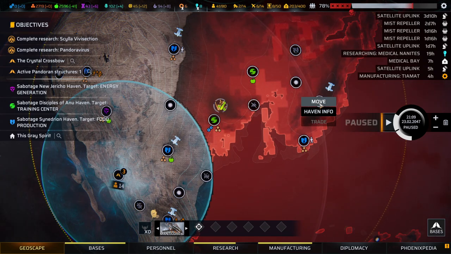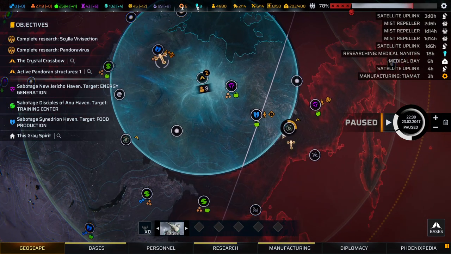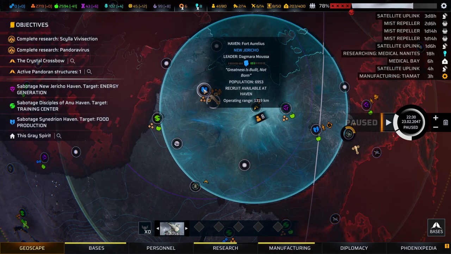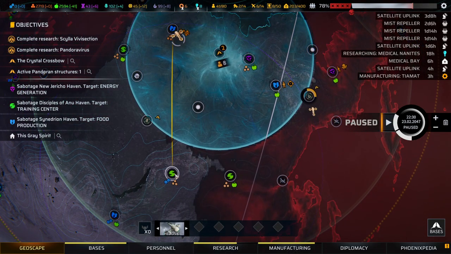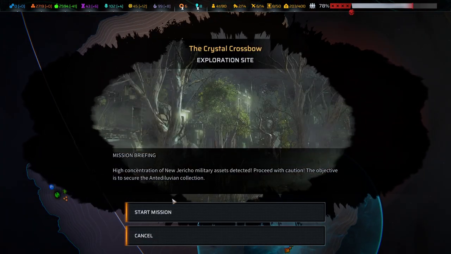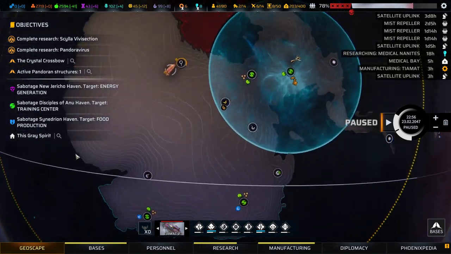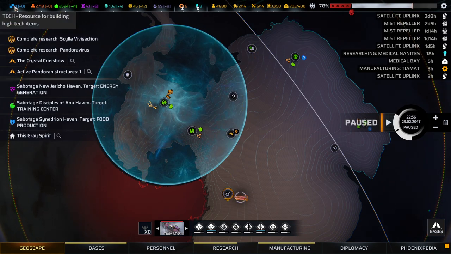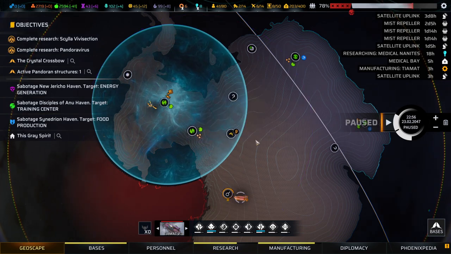Damn it, I just need things traded with us. So it seems that it runs a bit faster. The blips are just faster. And we're going into the crystal crossbow just in a second. Could have also done that scavenger side here to get some more tech resources. I think we're fine on the others, but tech is just quite low at the moment.